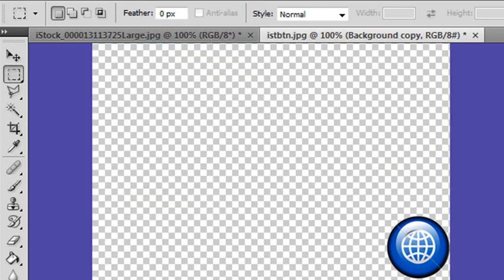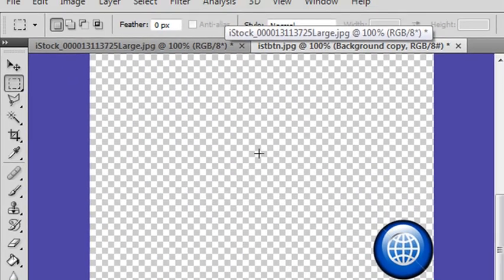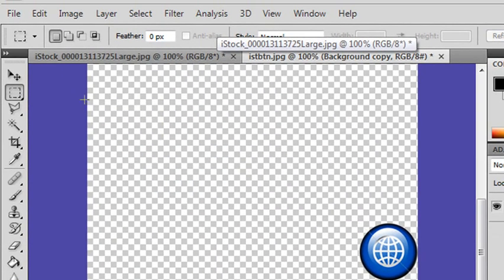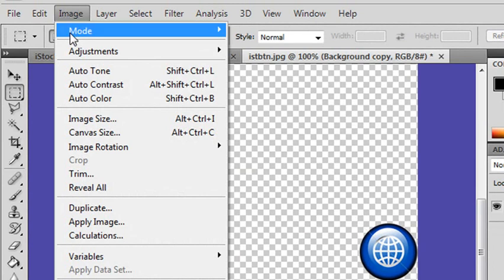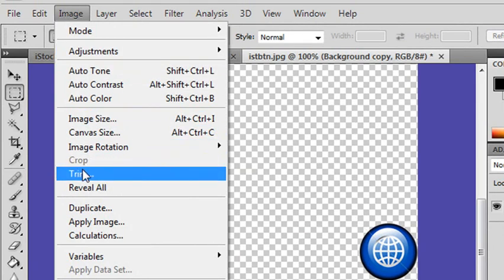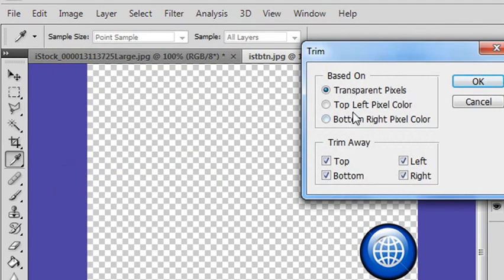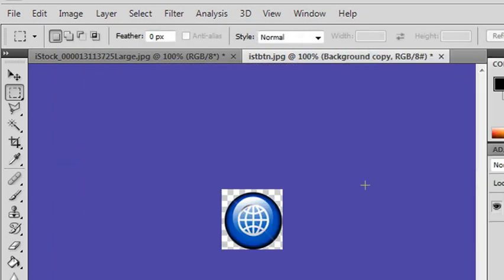And let's go ahead and I don't want all this transparency. You have an idea what I do? I want to trim it. So I'd go to images. That's the place you always want to kind of start. And there's a little thing called trim. Hit trim right here, and it says trim transparent pixels. And when I do that, there it is right there.